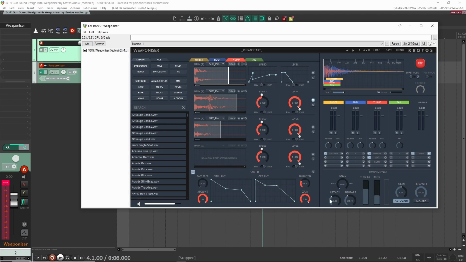What I try to do here is for the attack, usually the transient lives between 0 and 30 milliseconds. That's why I'm doing 0.3 of the attack, so it doesn't touch the transient. And then I'm doing kind of a slow release on the gun, just so that the compression comes back with the tail of the gun. So what this is doing, to my ears anyways, I think it's helping to separate the transient from the tail of the gun a little bit better.